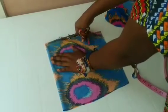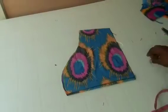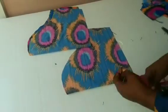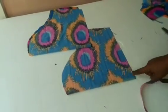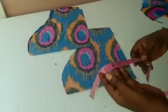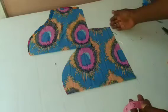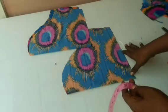After cutting this one, I'll be using it to cut the remaining sleeve. Remember to knot the center of your sleeve. Now I've cut 2 pieces for the sleeve, so I'll be using the black fabric to cut out the remaining part of the sleeve, so that one is going to be about 7 inches. So the total is going to be 24 inches. The length of the sleeve is going to be 24 inches. So I'll just cut it out and join it.